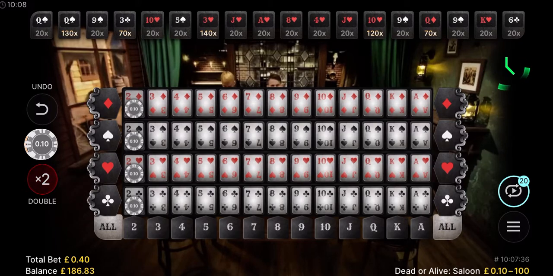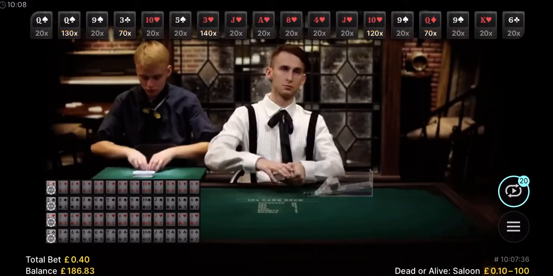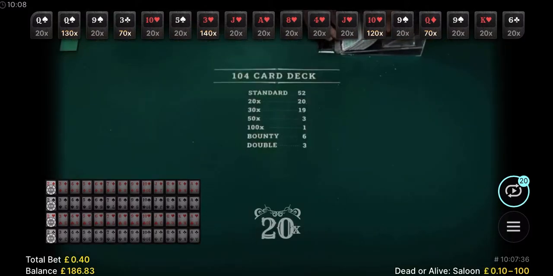So, the studio lose my thing, to be honest. You go to the card shuffle, who shuffles the cards.